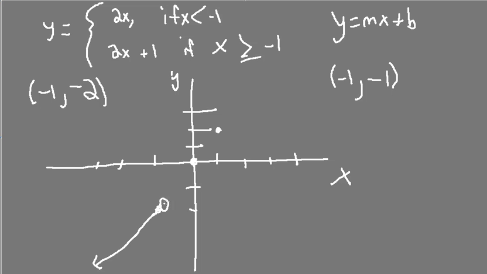I'm going to start here. That's where it's going to start, so we're actually going to place it right here, and it's going to be a solid dot. And now I need to see how to draw the rest of my line. There's a few ways you can do this. What I would probably do, since you already have a starting point, is use your slope to get to the next point. Since your slope is 2, I'm going to rise up 2 units, 1, 2, over 1. Put another dot here.